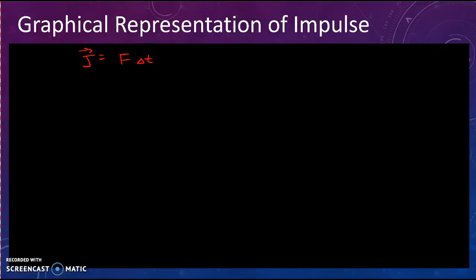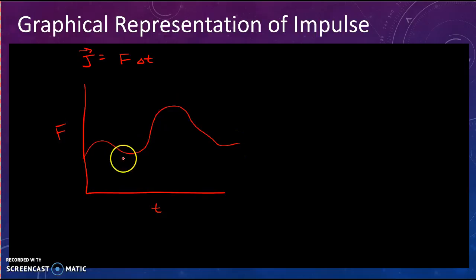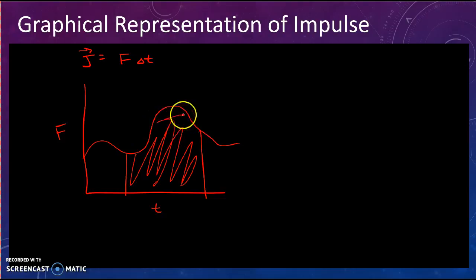And again, if you have this idea of integrals, then you can see how, if we plot force versus time, force versus that change in time, and it does whatever it does, then if we take the area under this graph, that's going to be our impulse. Okay, so the area under a force versus time graph is the impulse. It's equal to the impulse.